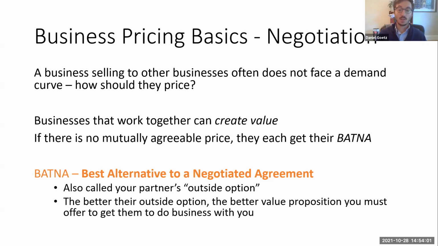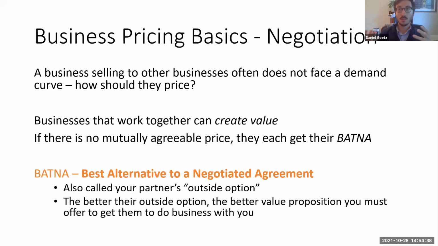Well, the idea is two businesses are only going to work together if they can create value, right? If they can create profit. So when you're thinking about negotiating with your partner, you're thinking, oh, okay, my price that I set is going to be a price that allows us to split the profit that we create together. Now, if we don't come together, then my business partner could go somewhere else, right? That's what's called their best alternative to a negotiated agreement, or BATNA, right? It's also known as your partner's outside option.